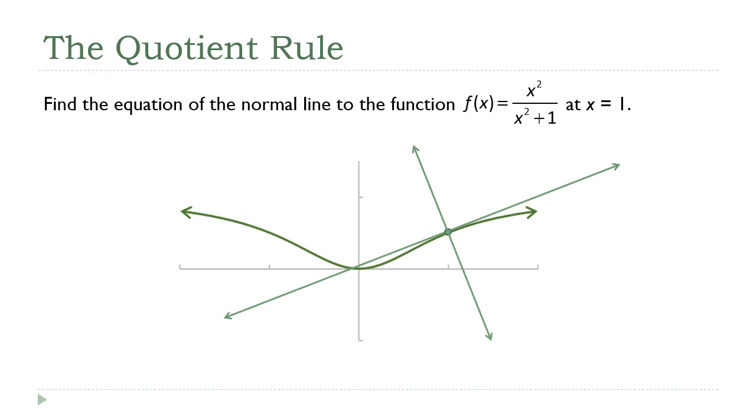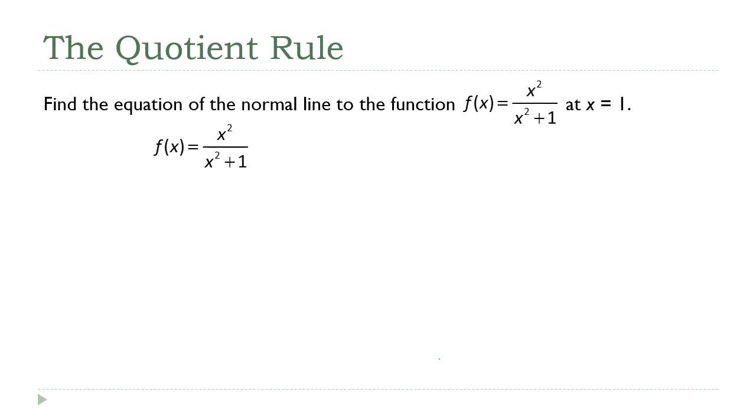So hopefully at this point you're starting to see in your head how this is going to work, because we know that the slopes of perpendicular lines are negative reciprocals of each other. And we know that we can use our derivative to find the slope of the tangent line. So once we get that number, we'll just take the negative reciprocal. Then we've got the slope of the normal line, and from there it's all downhill. You're just putting numbers into the point slope equation. So let's look at the mechanics and see how we're going to do this.